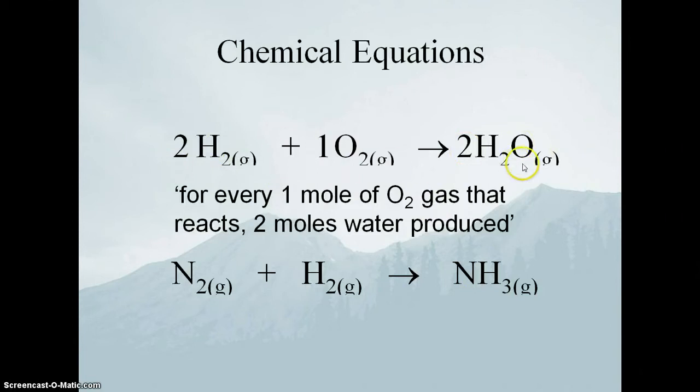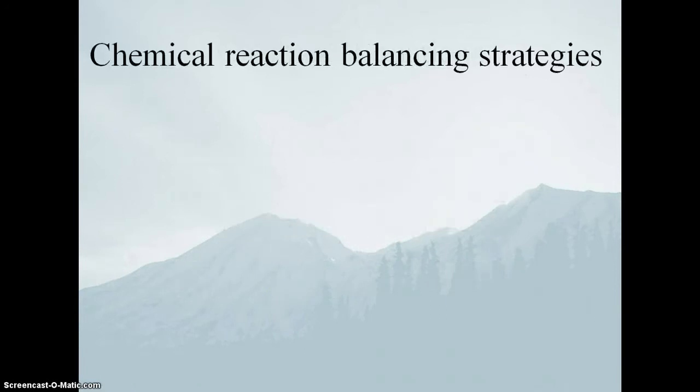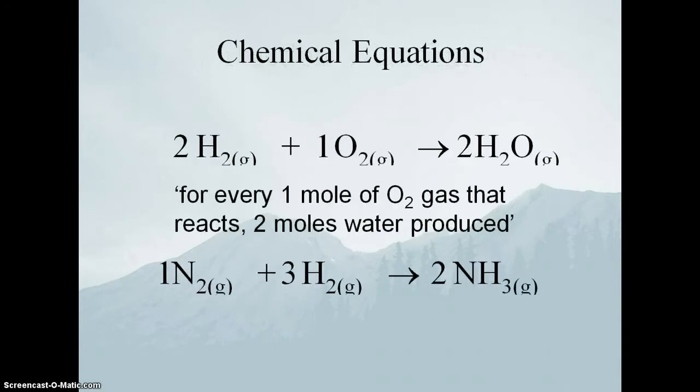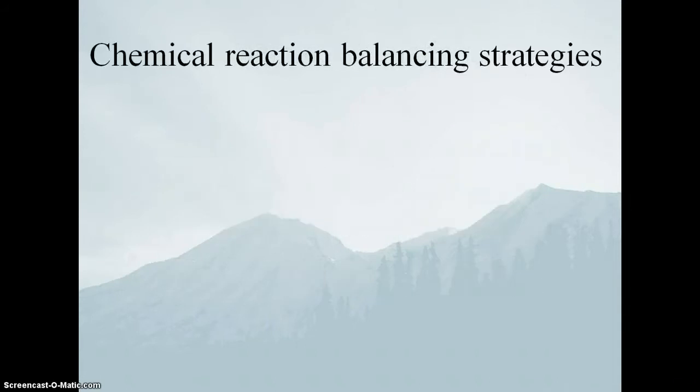That's those numbers in front. You can have fractions, and there'll be a couple of cases later that we'll talk about where we have to use fractions and we don't have a choice, but generally not. So if we make that our 1, because we want small whole number ratios, then we'd have to have 2 nitrogens. That would give us 6 hydrogens on the right. So to balance out our hydrogens, we need 6 hydrogens on the left. All right, so those were 2 real simple ways of balancing chemical equations by inspection.